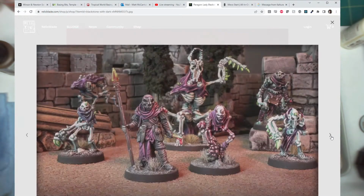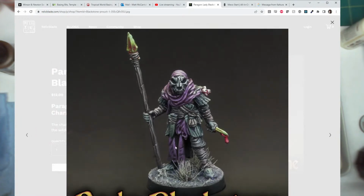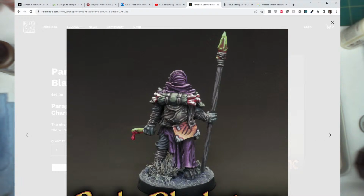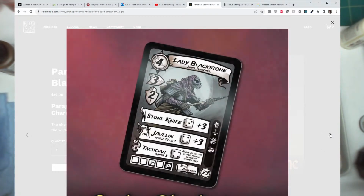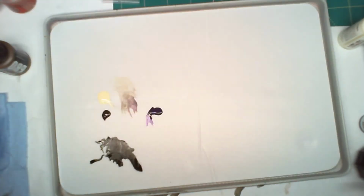But here is my cheat sheet. I'm looking at Lady Blackstone, who's right here. And we've got this lovely art. So I was talking about this area right here. We see she's got lots of wraps going on. She's got those pants and this big wrap going around the outside. I use some different colors, but it's nice to see what's going on distinctly with it. Look at the back. She's got magic bones hanging behind her so she can make more skellies. What lovely art though, really. And you can see, got a metal mini here. Everything in here. We got stats, if you want to creep the stats. But yeah, that's what I'm working on right now.